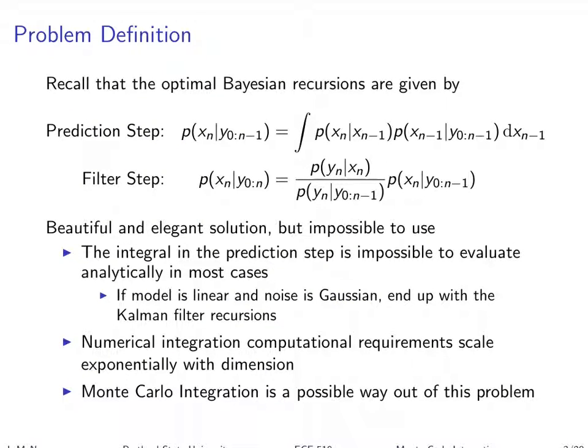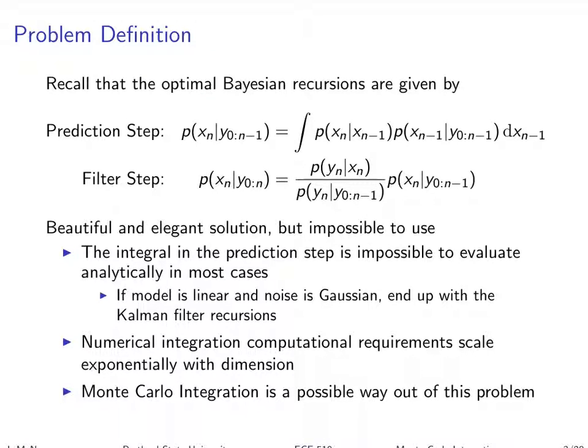All right. So based on what we were just talking about, I don't need to emphasize the fact that we've got this integral here, and that was really the computational bottleneck when we were trying to do optimal tracking in more than one dimension. So though this set of recursions is beautiful, it's elegant, you can write it with two equations, you can explain every term and make sense of it, we can't do it analytically in most cases.